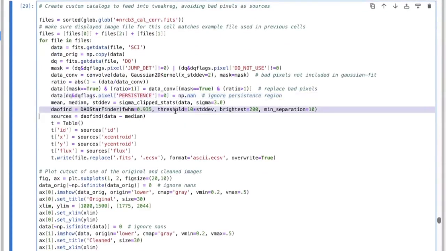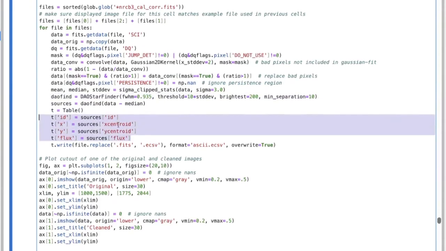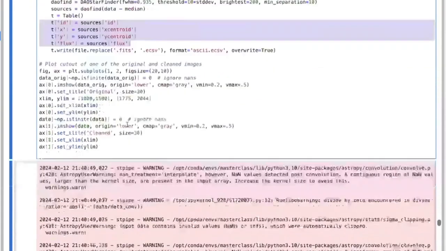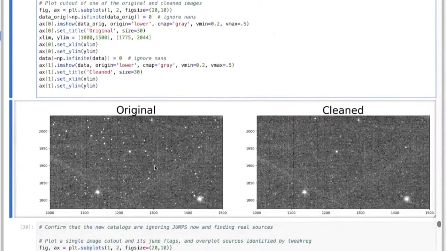Now for the source finding itself, I'm going to feed in that cleaned image, and I'm going to use DAOStarFinder, just with some basic settings. This is the same algorithm used by the pipeline. And then once I get those sources, I just write out the results in a table, the same format that the pipeline expects. So visually, just what's happening, there's a cutout of the original image. There's that bad pixel smoothed version that we just ran the source finding on.